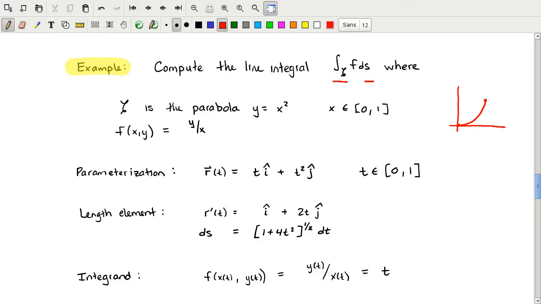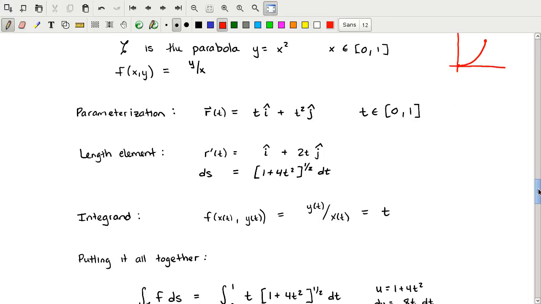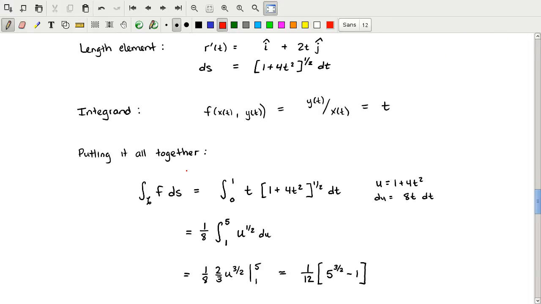Here is this part of the line integral. And finally, I need to express the integrand on the curve in terms of the parameter t. On the curve, t equals x equals t, y equals t squared, and so y over x is just t. So there's my last piece of the line integral. I put it together, and the integral along the curve becomes the integral from 0 to 1 of my integrand, t, times my ds, the square root of 1 plus 4t squared, to the 1/2, times dt. Now this has become a Calculus 2 problem.